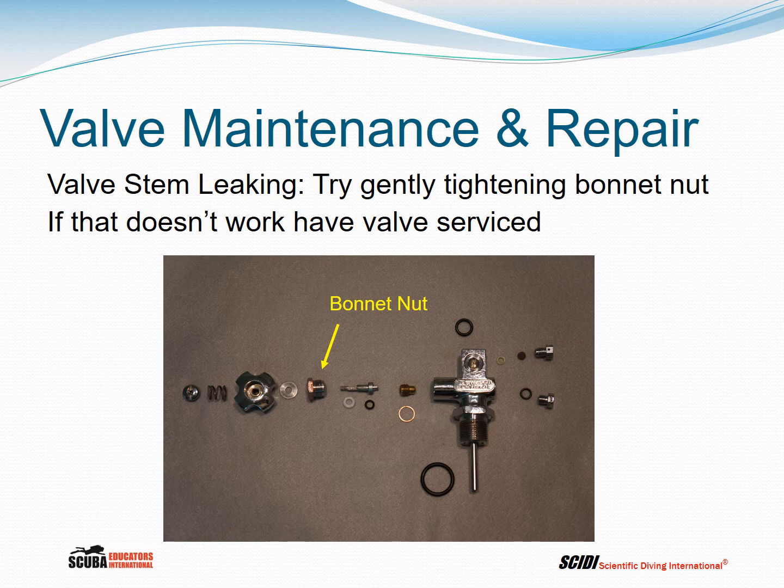Some of the older ones had a Teflon washer and an O-ring. Sometimes there were two O-rings and a Teflon washer. Today, modern ones typically have two Teflon washers. And if they're leaking, then the valve stem needs to be taken apart and serviced. You cannot fix that in the field.